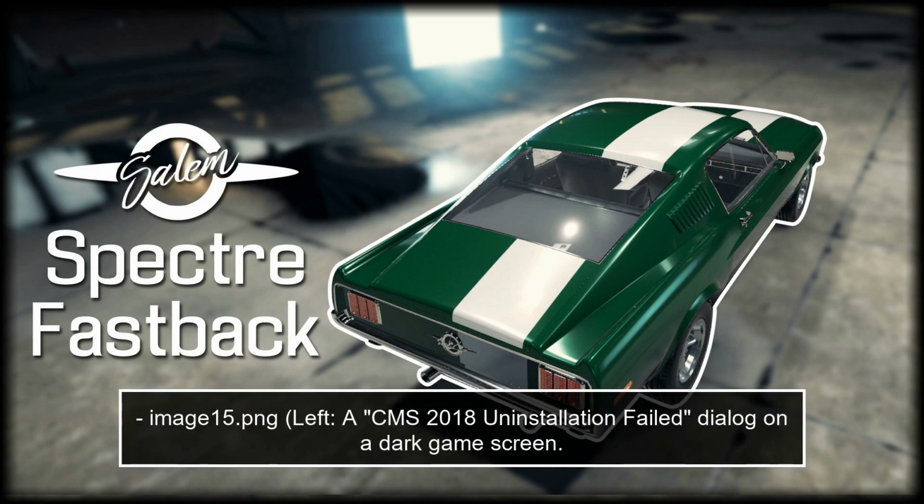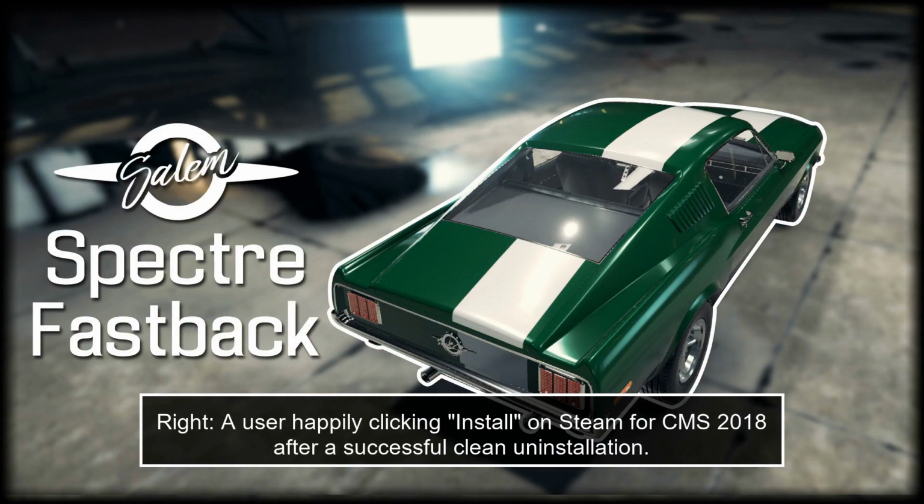Image 15. Left, a CMS 2018 uninstallation failed dialog on a dark game screen. Right, a user happily clicking Install on Steam for CMS 2018 after a successful clean uninstallation.